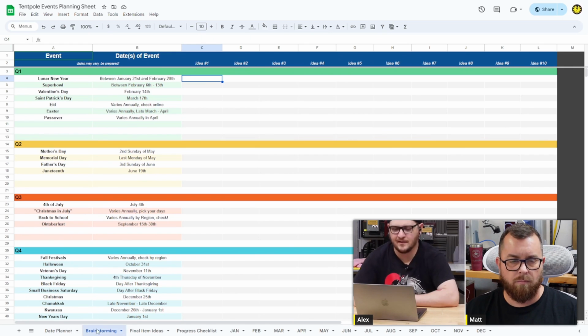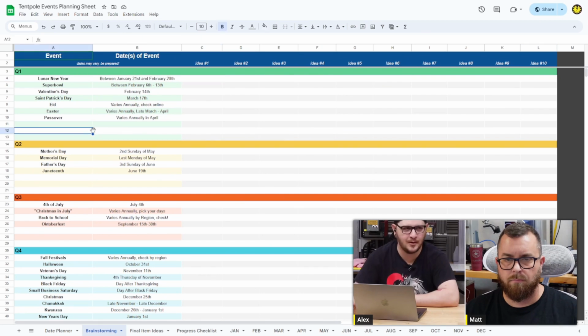But now, instead of working through the entire process, we're just focused on that brainstorming session. So this is a little bit of a worksheet to help you get those ideas out of your head and on paper somewhere where you are already keeping track of the rest of this stuff. You can see there are ideas number 1 through 10. You don't need 10 ideas, but Matt and I are challenging you with this worksheet to come up with 10, even if 5 of them are horrible ideas that you'll never do, even if they're unattainable, even if they're not something you do now, but in a future year, just get your ideas out.